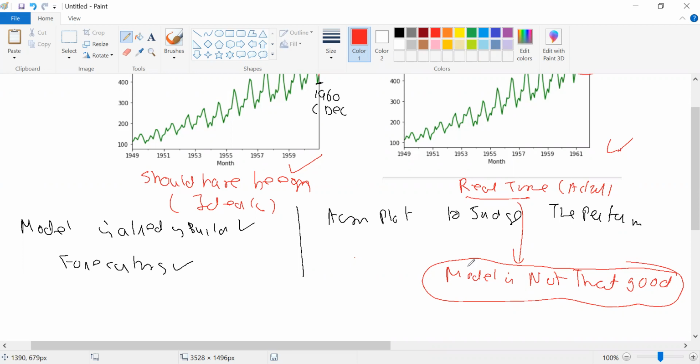Later on, we will do the sequential sampling and compare our actual and predicted values.